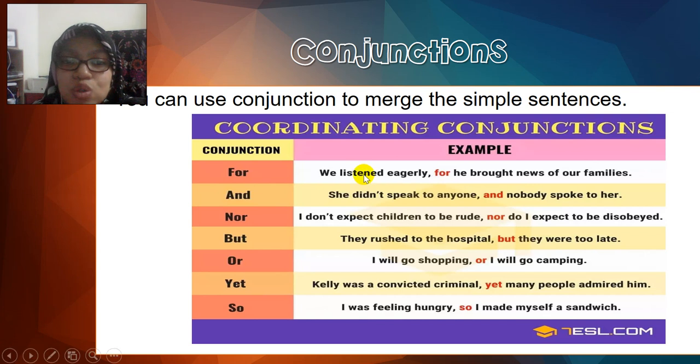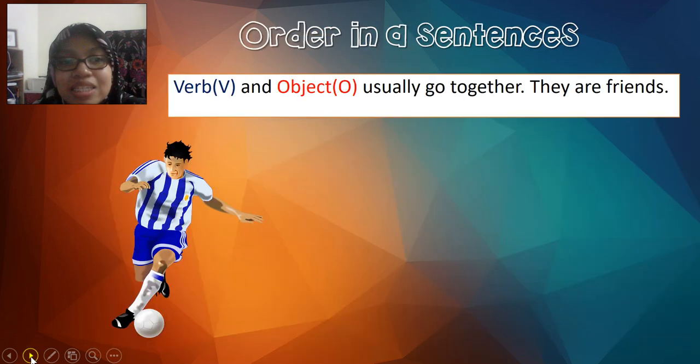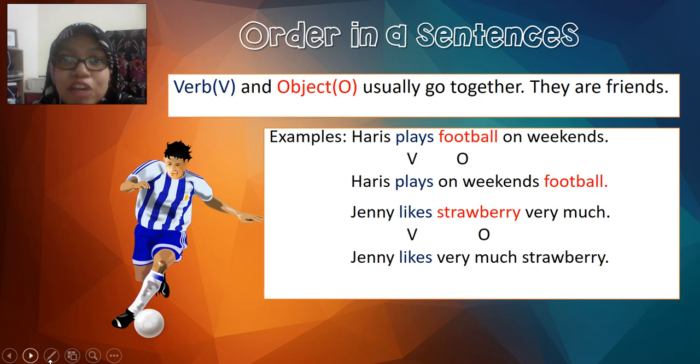So there are many types of conjunction that you can use and you can search. Awak boleh cari lepas ni. Contohnya macam and, or, but, yet, so, for. Okay, so yang biasa awak guna mungkin and, but, and, or. Okay, biasa yang awak guna ni biasanya ni lah kan. Okay, and, or.